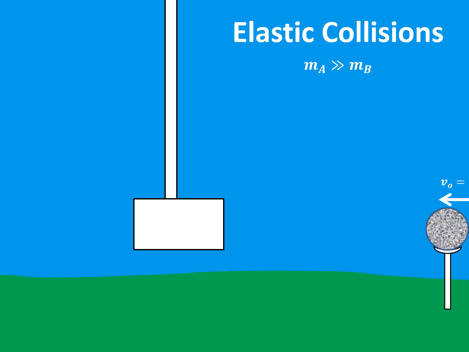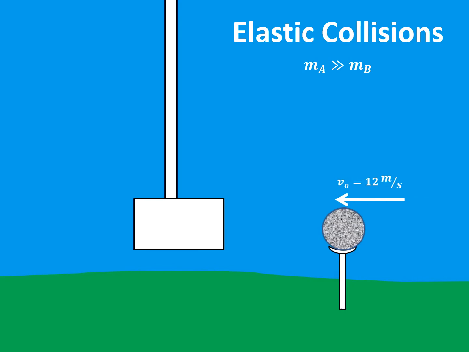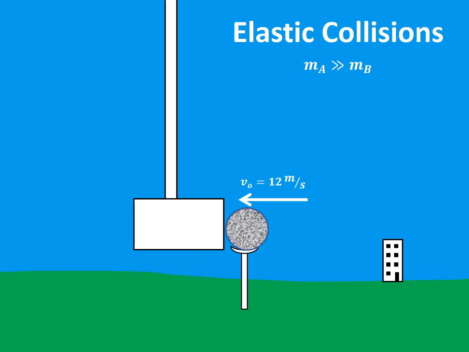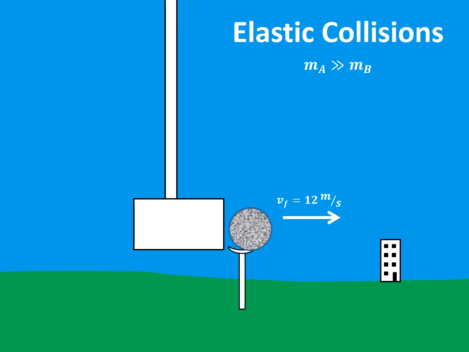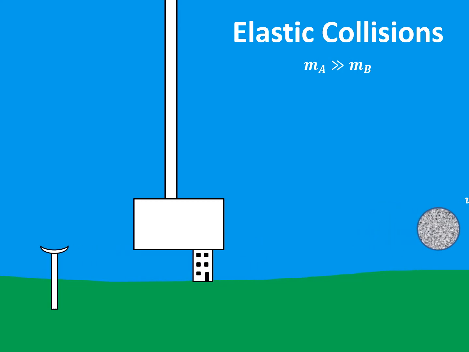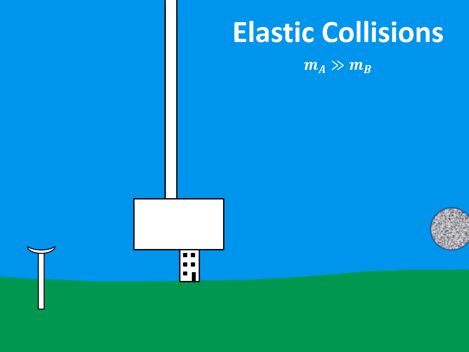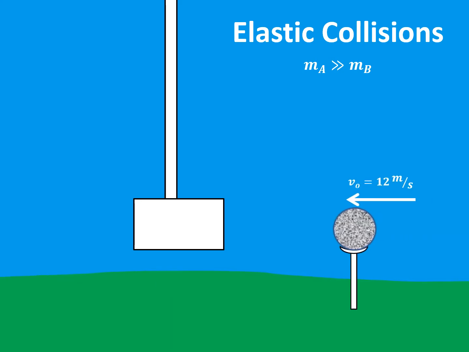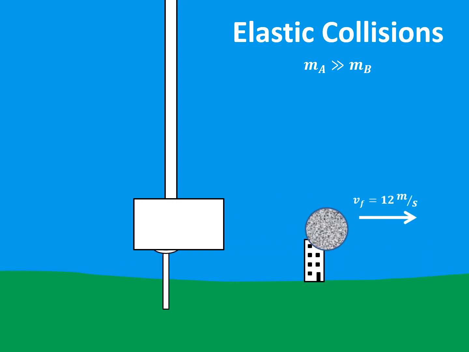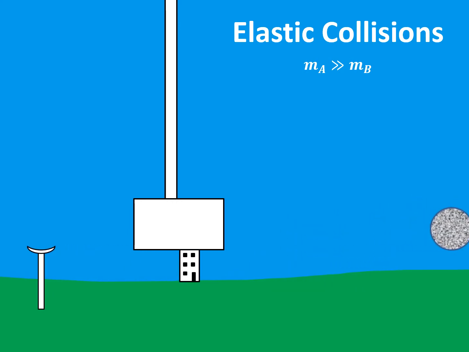So instead of taking the frame of reference from the golf ball sitting still, let's look at the frame of reference from the really massive club that is sitting still. As the golf ball comes toward the club, and you can see the house in the background, we're in reference with the club, and the world's passing by at 12 meters per second to the left. Just like a ball that bounces against the ground, it's going to bounce back at the same velocity at which it came toward the object. So it came in at 12 meters per second, and it's going to leave at 12 meters per second, while the rest of the world still passes by at 12 meters per second.